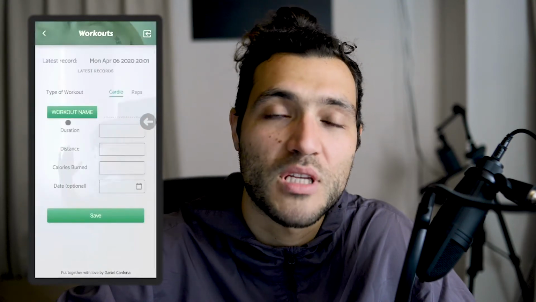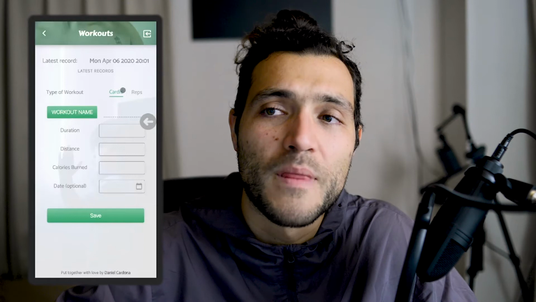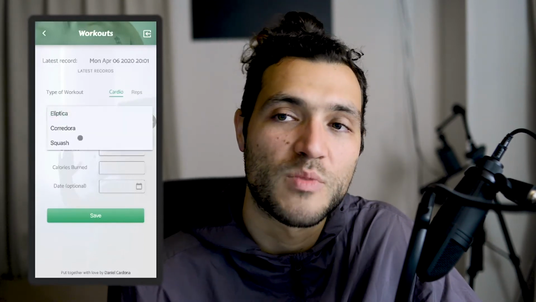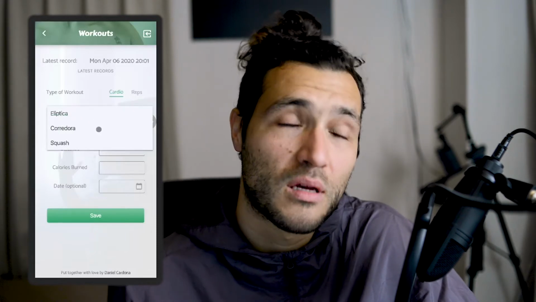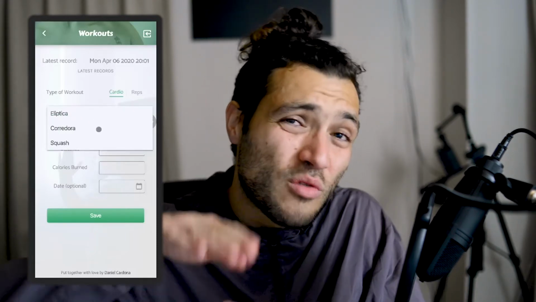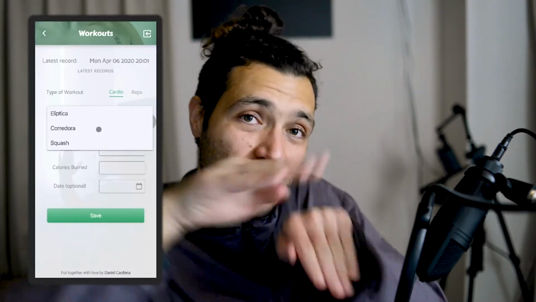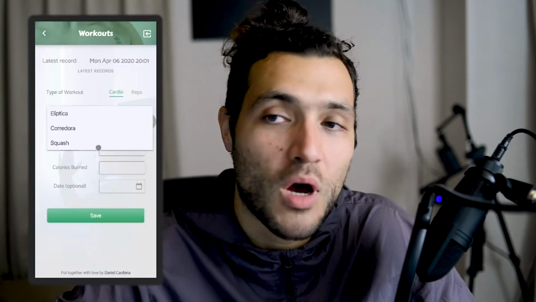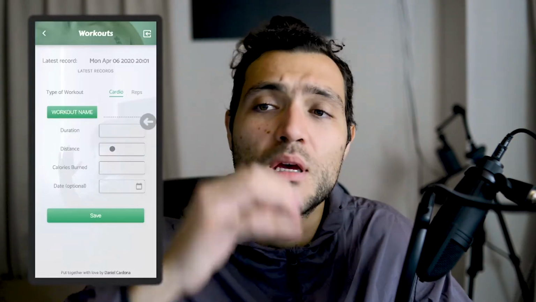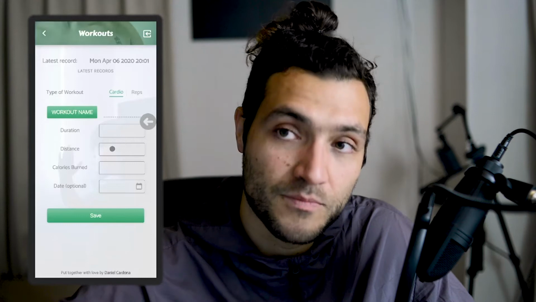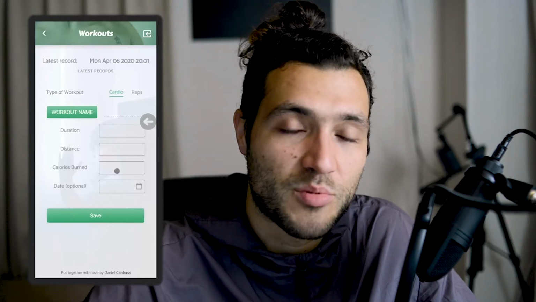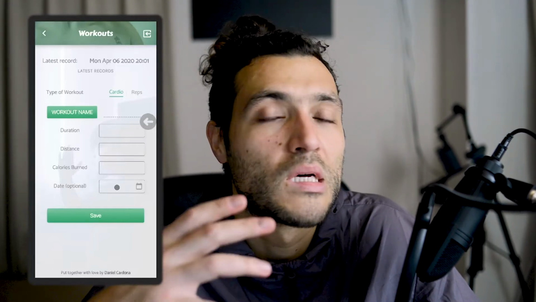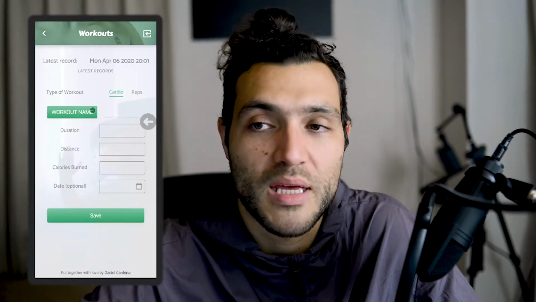The workout section is a little bit different. There's two types of workouts. This is the cardio section, in which I choose between elliptical. This is like in the gym, those machines that are like this, like steps like this, or the running machine, treadmill, or playing squash. For each, I just input the duration, the training session, the distance, the calories burned, and the date is also optional in case that, for example, I forgot to input yesterday's entry or something like that.